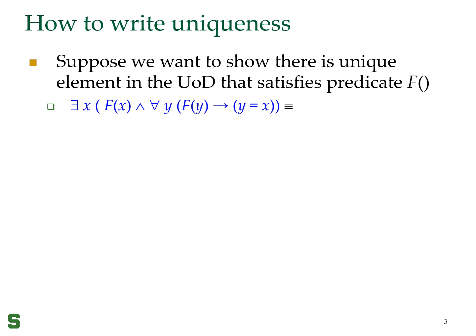This says there exists x such that f of x is true, and if I take any y where f of y is true, then y must be equal to x. So that basically says there exists an x where f of x is true. And now, for any element y in the same universe of discourse, if you happen to find f of y is true, then it must be the case that y is the same as x.